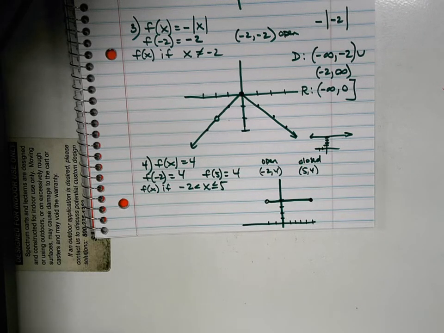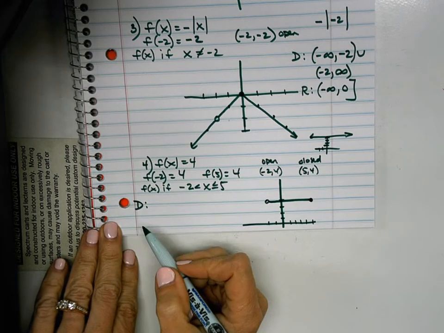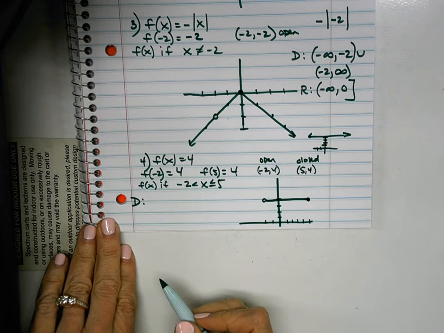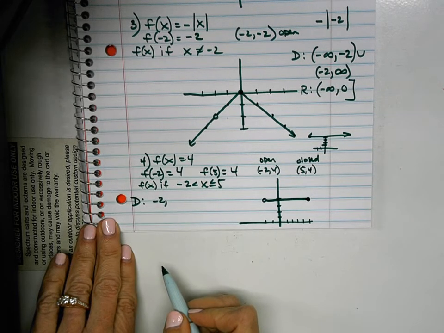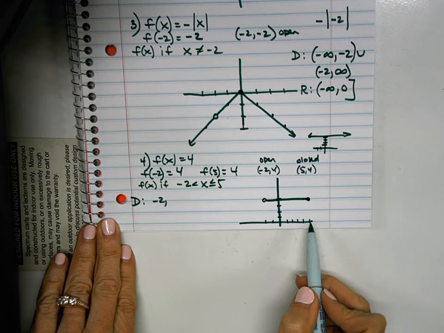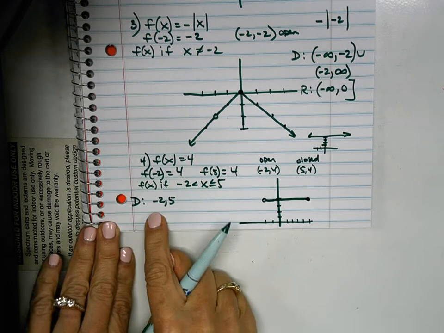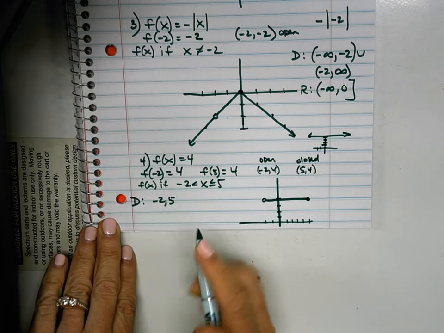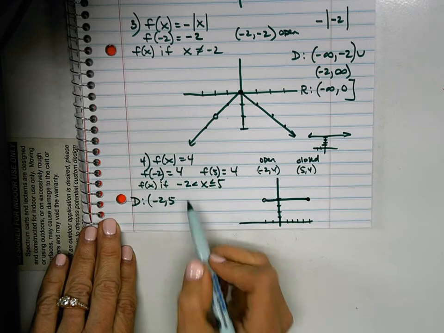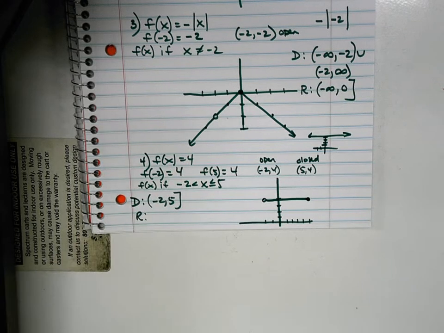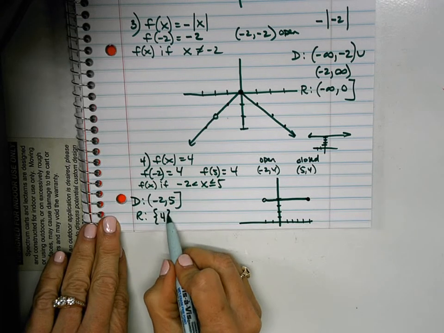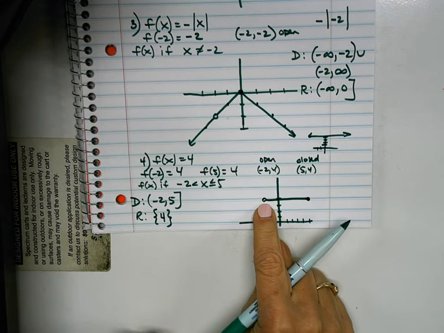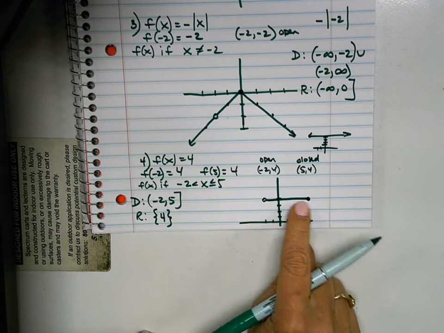All right, let's figure out the domain here. Eros, can you tell me the domain? What's my furthest to the left x? Negative 2. And what's my furthest to the right x? I think it's 5. Is it? Go out to 5? Okay, does it hit negative 2? No, so what do I put? Parentheses, and what about 5? Bracket. Good. Okay, what about my range? How did we do that? The brace, right? Yeah, the brace, and what's the only y value that's included here? 4. Does it matter that there's an open circle right there? No, you got all these points where y is 4, so it's included.